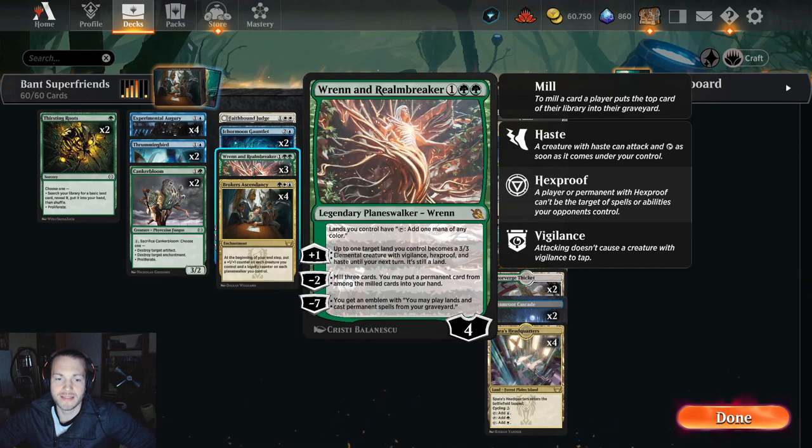We have a minus 2: mill 3 cards. You may put a permanent card from among the milled cards into your hand. That's not bad, but that's not an ability we want to use in this game. We typically want to use the ultimate, minus 7. You get an emblem with: you may play lands and cast permanent spells from your graveyard. So there is only one restriction, it has to be a permanent spell. We can do that on our turn, we can do that on the opponent's turn. And that is very, very good in my opinion.